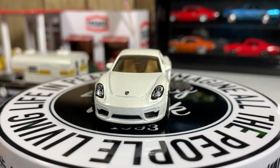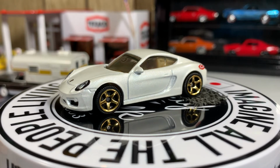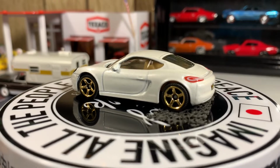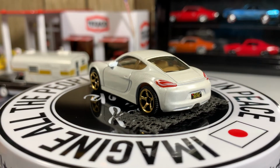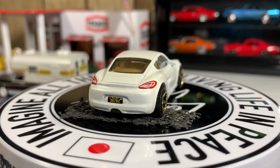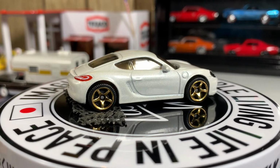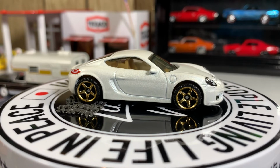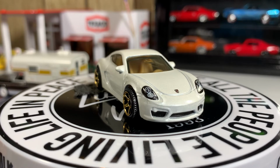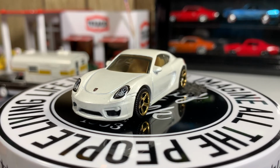real nice casting. These are my favorite, away from the muscle cars and American cars. Porsche is my favorite, then the VW and the Ferraris. I love these Porsches. I think I have about 40-something in my collection. Yeah, this one looks really nice. This one surely stands out since I waxed it, or detailed it, I should say.